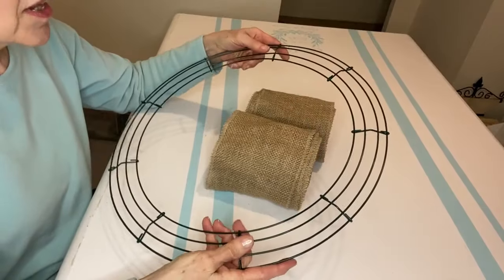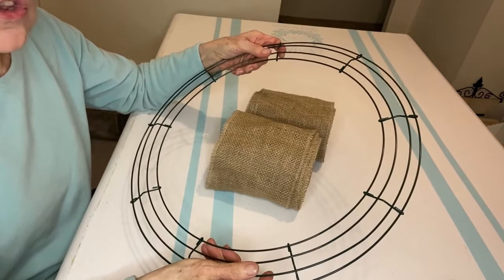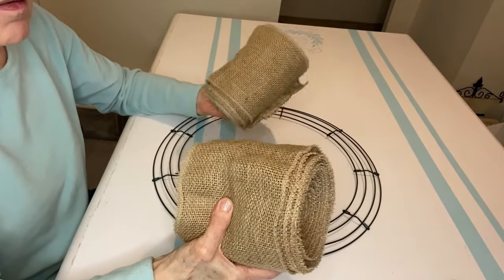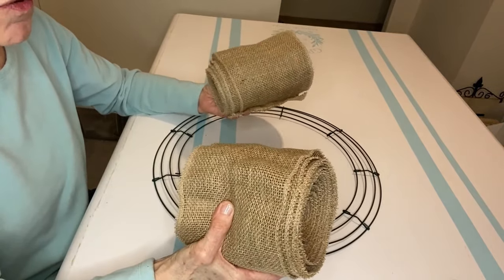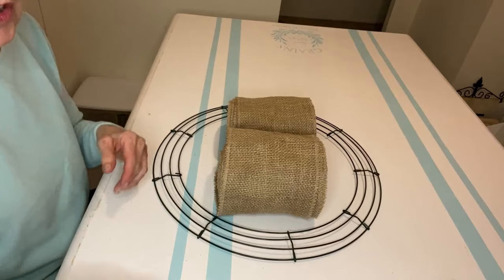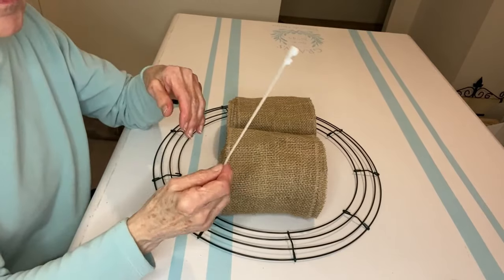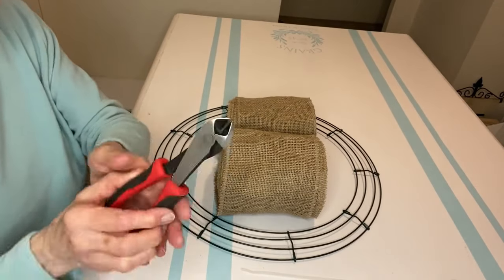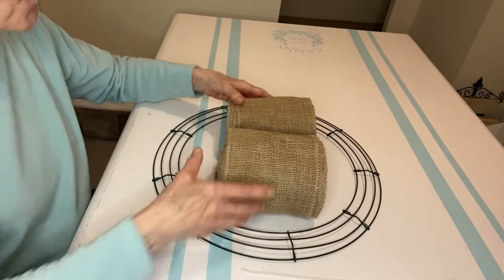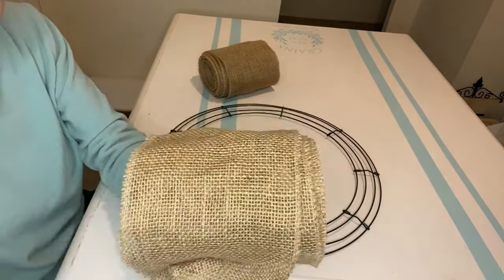My next project is a ruffled burlap wreath, and I'm using an 18-inch wreath form and 2 rolls of 6-inch natural burlap ribbon that's been serged. And I'm going to use a zip tie, and wire cutters and scissors. So the first thing I'm going to do is unroll these rolls.